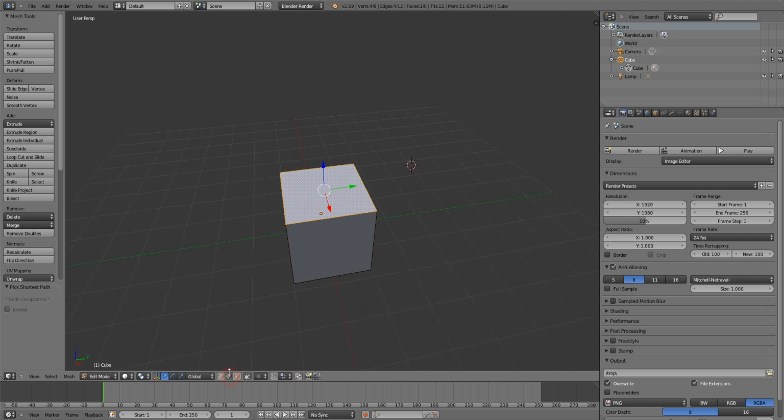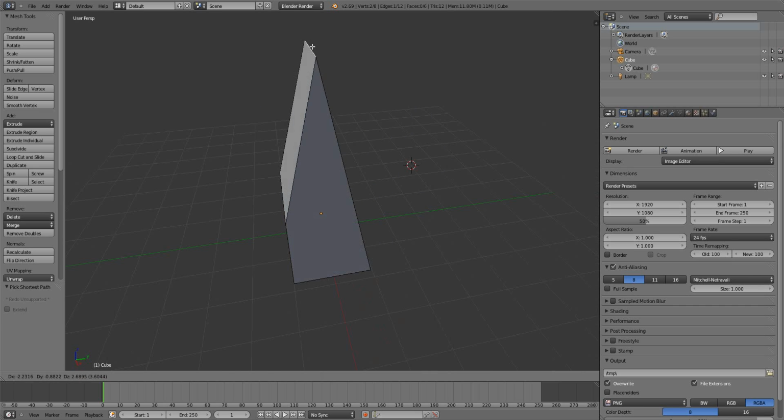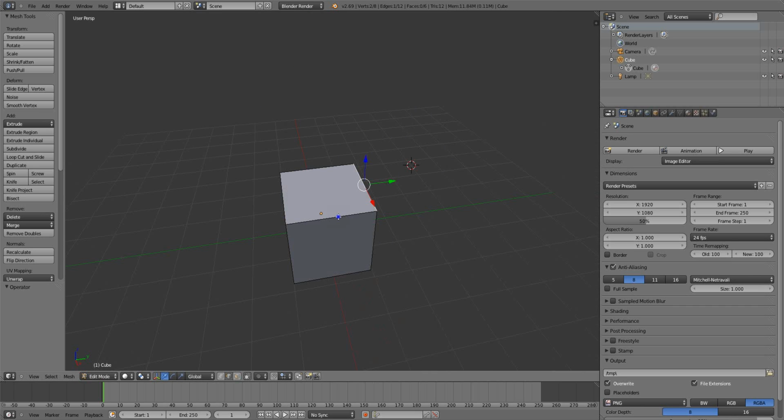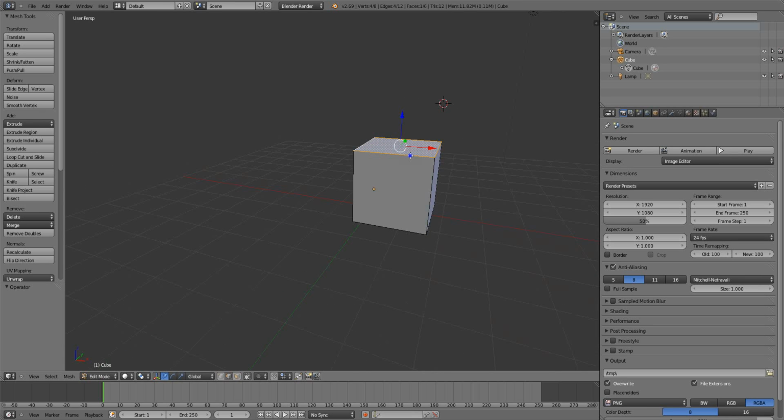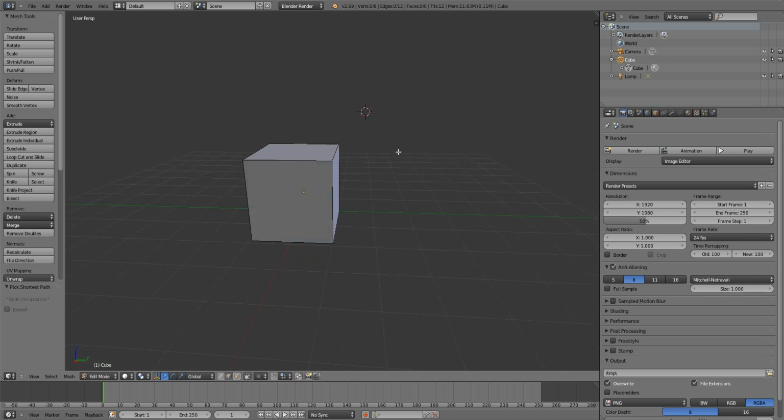Alright, so let's move on to edges. Now you can select edges by going down to this icon and selecting it. Now you can right click on the edges and manipulate an edge to however you like it. You can do the same thing with the shift key, hold it down and select all your edges. Again, control will take away the edges that you selected.